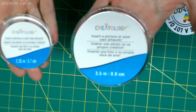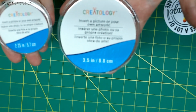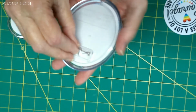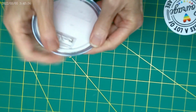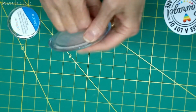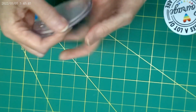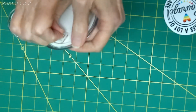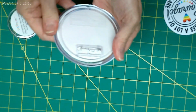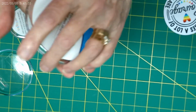I got these from Michael's. They're by Creatology. You just take the back off. Of course, this one wants to give me a problem. There we go. Take out the insert.